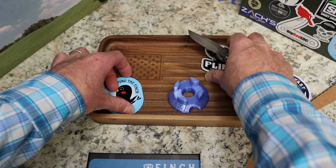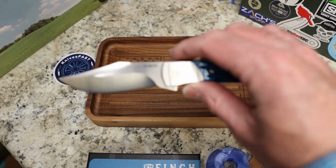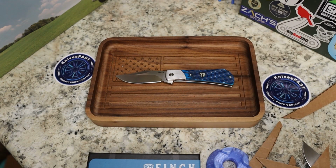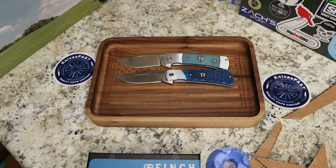Now, this thing feels really good. I'm going to clear off here so we can do our comparisons in a moment. But it just feels really good in the hand. Nice thin grind on that. All right, so there is your Finch Flint. There is your 1934. What would you guys like to see?